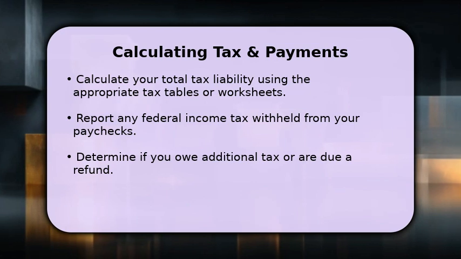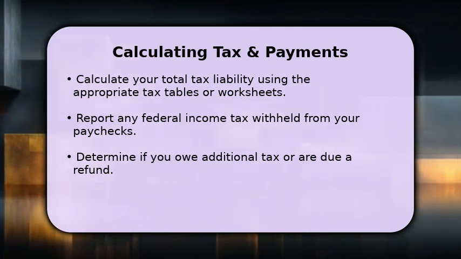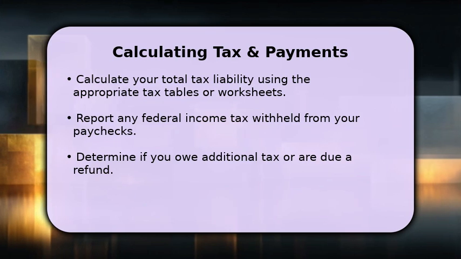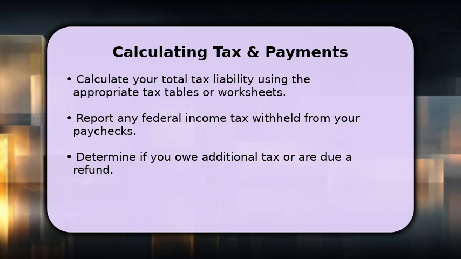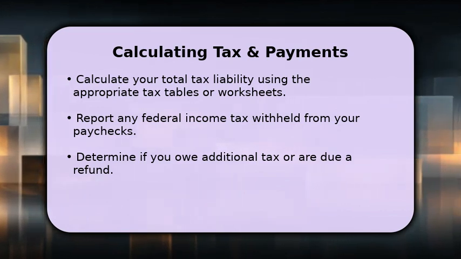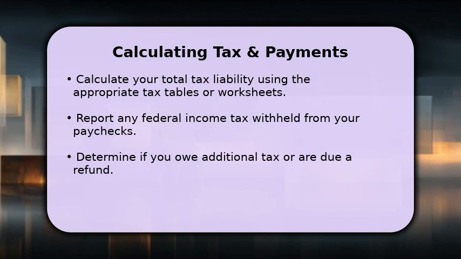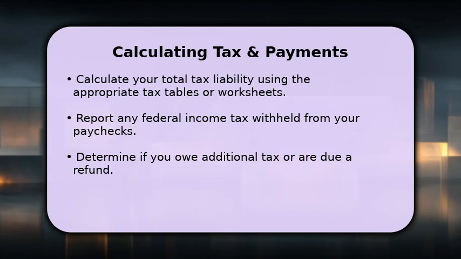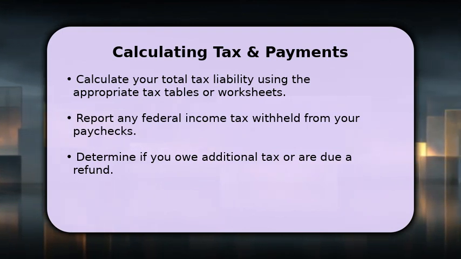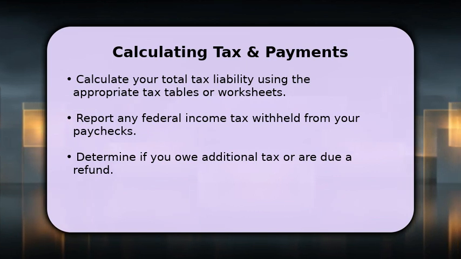Use the official tax tables or worksheets provided by the Internal Revenue Service to determine your total tax liability. Be sure to report any federal income tax that was already withheld from your paychecks throughout the year. After accounting for all payments and credits, you will clearly see if you owe additional tax or if you are due a refund. Good luck with your filing.